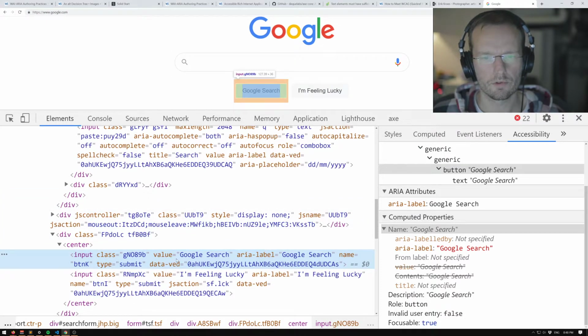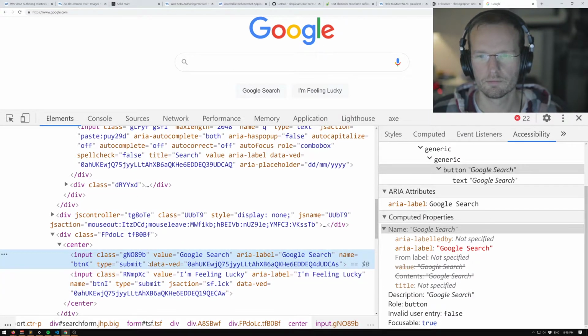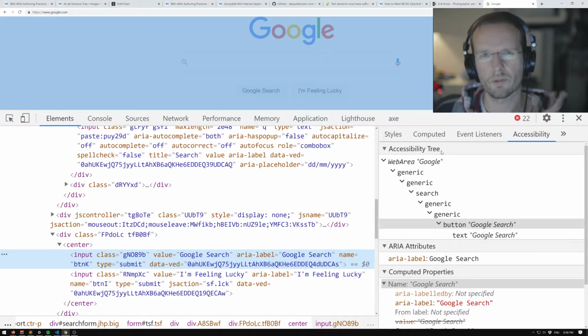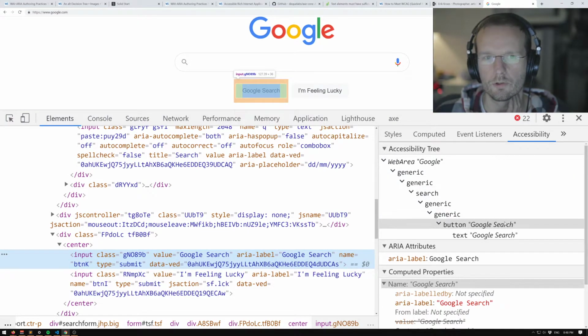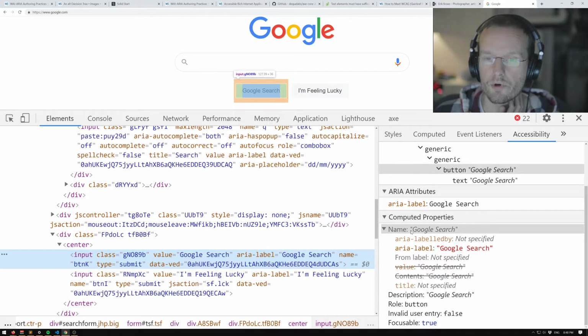Here, it's an input type submit. And there's another input type submit, so a sort of button. And you also see that in the accessibility tree. We also talked about the accessibility tree, so that's really useful. And there you also see it's a button and it's called Google Search. So how is it finding this name? Well, it has an ARIA attribute, ARIA label. Oh, is that true? Then we see the computed properties name, Google Search.